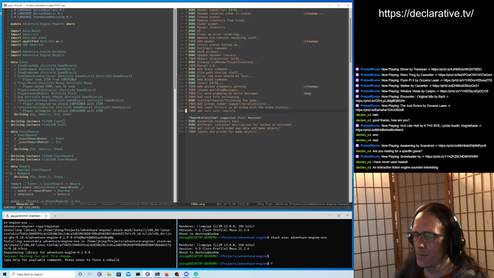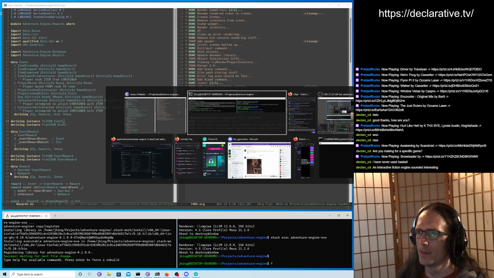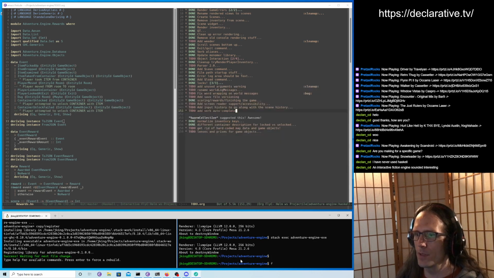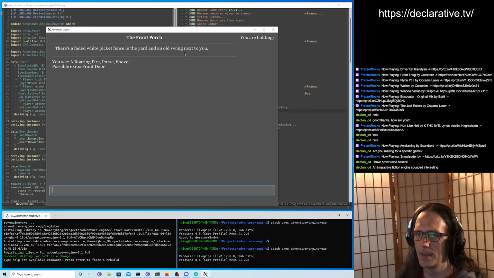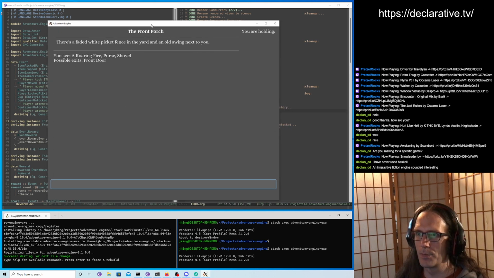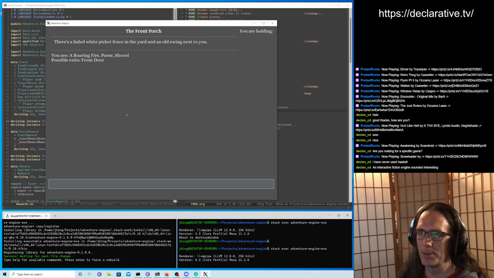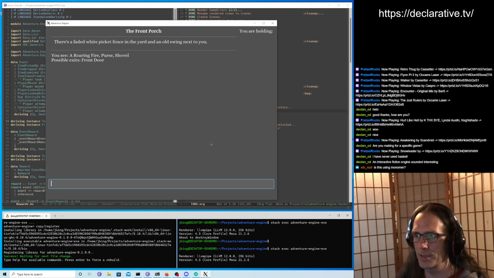Yeah, so this will be a fun little mini interactive fiction engine. Ultimately it's going to look a little nicer. It's going to be very data-driven, so you'll be able to author your own games with it and run it. I want to be able to add theming so that you can make it look nicer and fit the style of your game. And have graphics, so you can have little background graphics for the text to hover over.